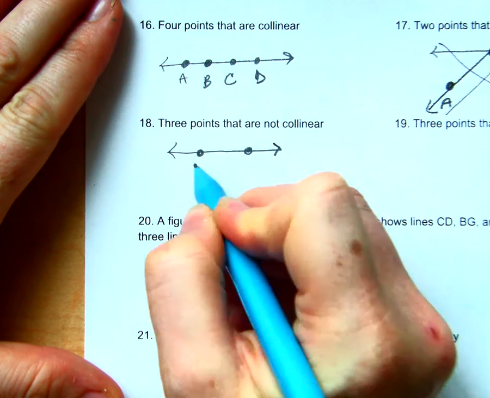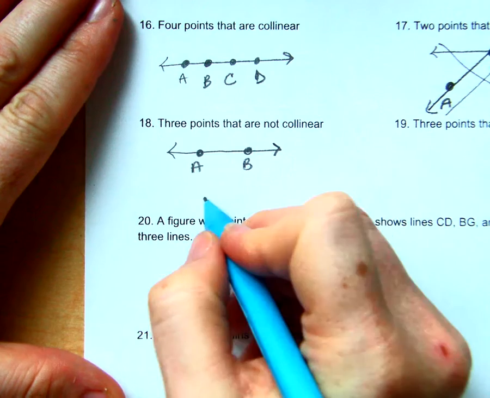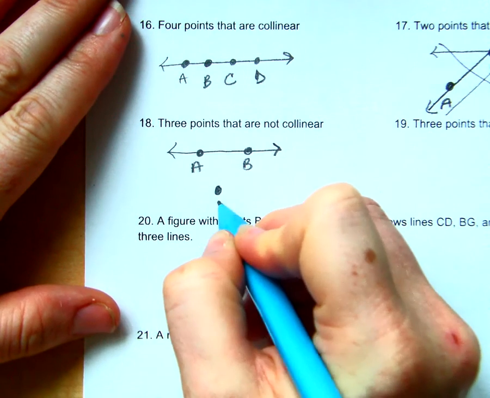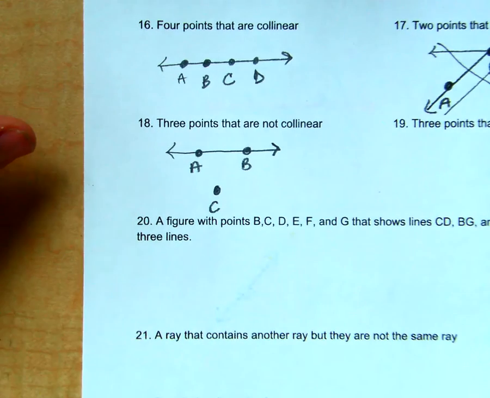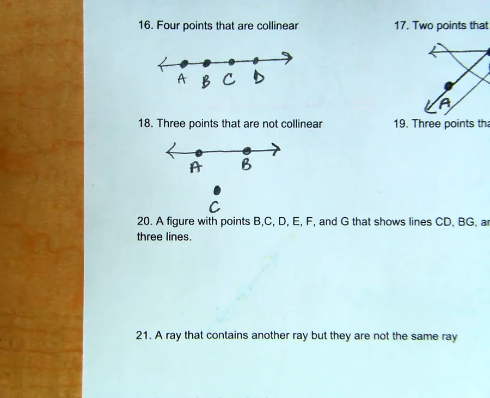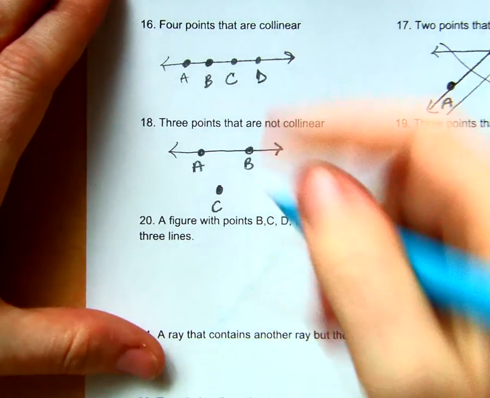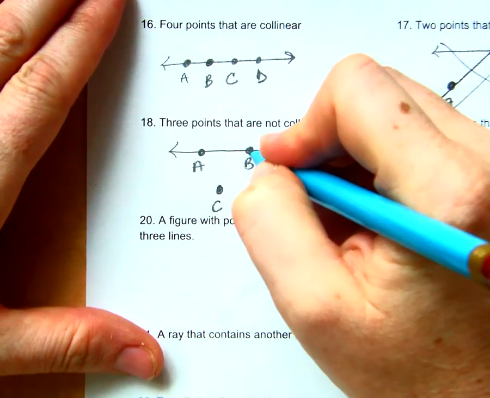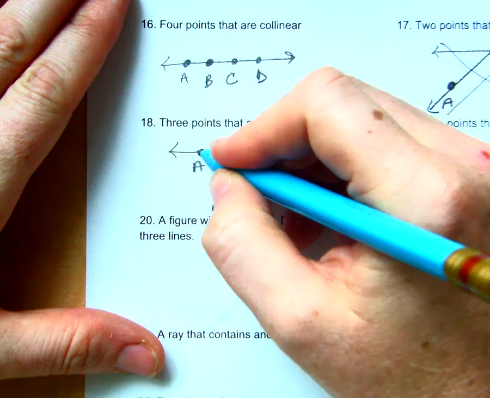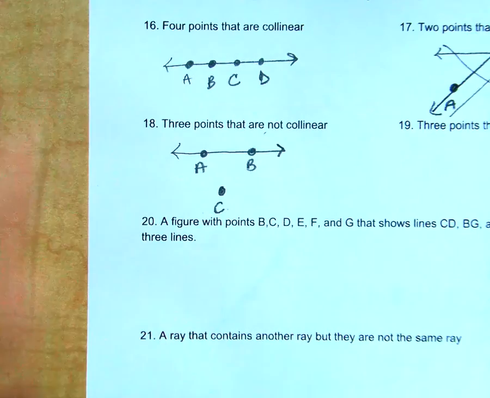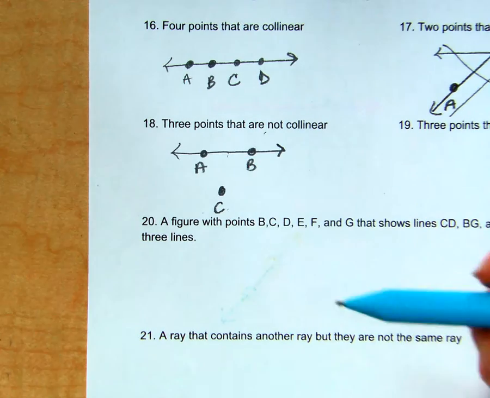Here's A and B. And then here's C. And in this case, it is actually true, right? Because if I connect AC, B isn't on it. If I connect CB, A isn't on it. So there is actually a way to draw 3 points that are non-collinear. Could I draw 3 points that were collinear? Of course, if C were on the line.